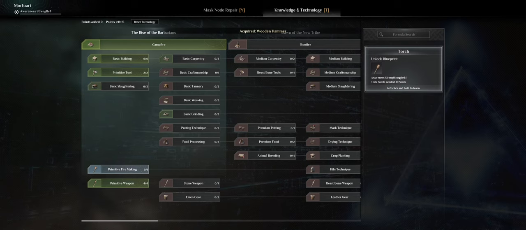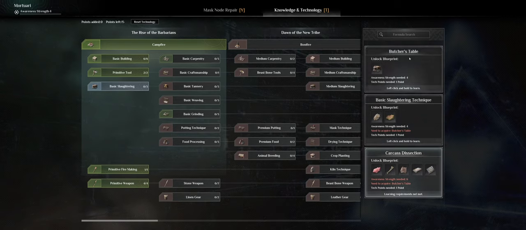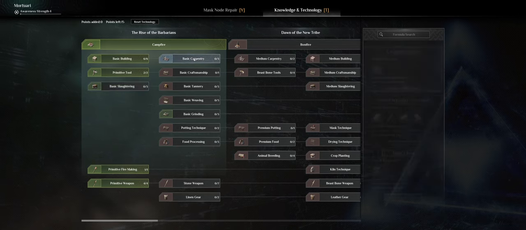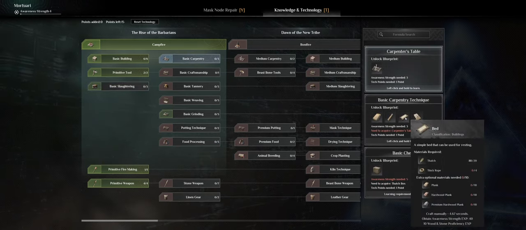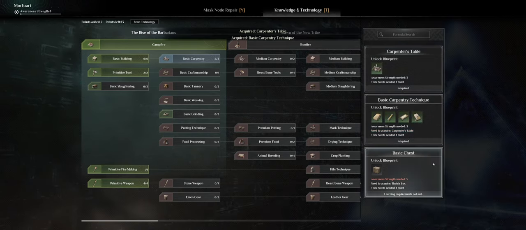What else do I need? Primitive fire making, yes. I probably need a torch. You see, these already require points. So in order to do slaughtering, I will need to spend some points. Is there anything else I want? Yes, there is this. I need awareness strength 8. I'm only at 4, so I can't really do that yet. Maybe I should go for the slaughtering. Probably the carpenter thing, because I will need a bed, of course, and some storage chests. So let's spend points. There you go.